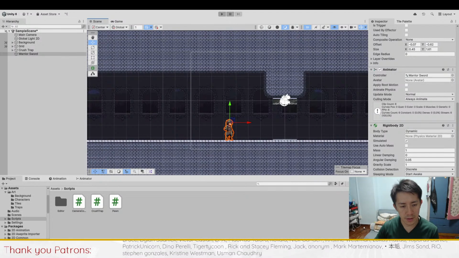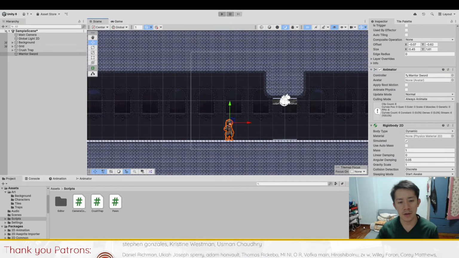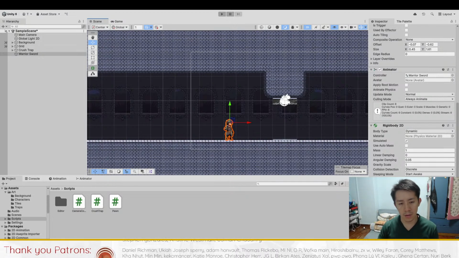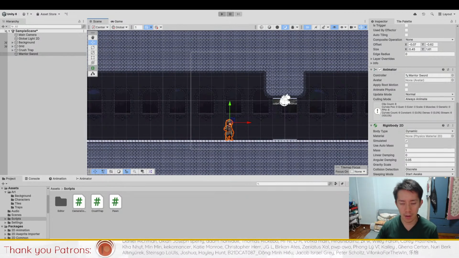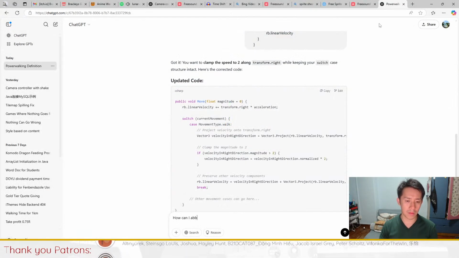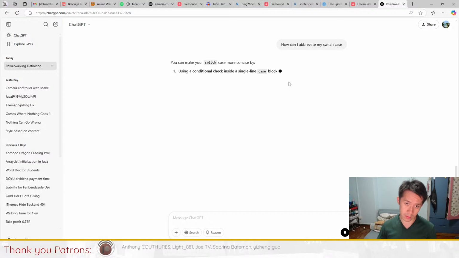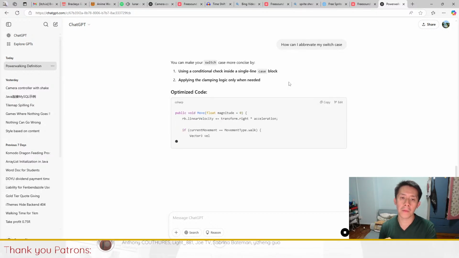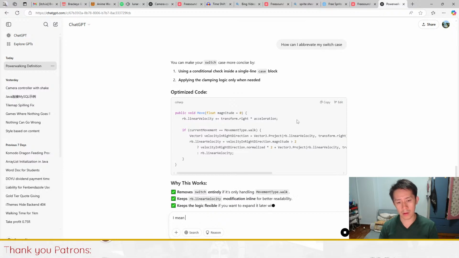Gotta figure out what the desired speed is. This is where walk and run and all that stuff comes into play. Why have a shorter switch fix state? It's the lambda 3.